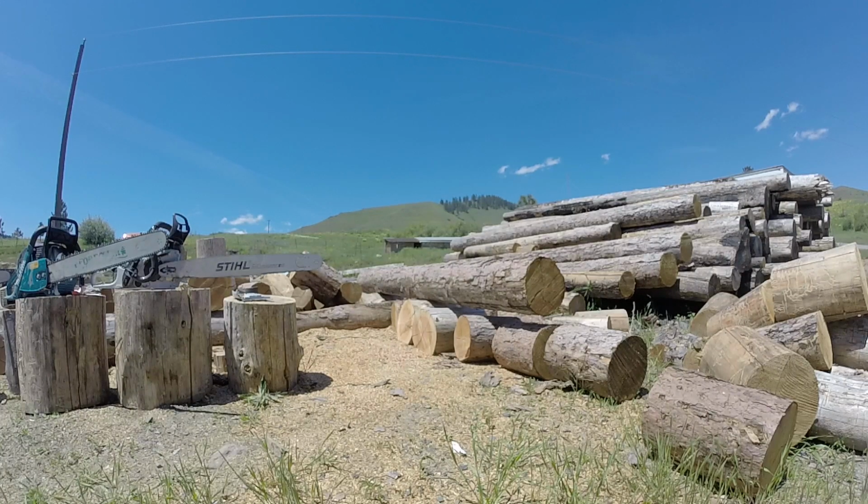Can't do anything with the carburetor, obviously, so we're just relying on the computer at this point. I will say that the chain is completely stock, brand new, so it'll be a good differential test with the two saws. So we're gonna have a chain change in the middle, just to be fair. I'm only gonna change the chain out. The Makita's got a little bit different mount system than even the Husqvarna. So let us begin.